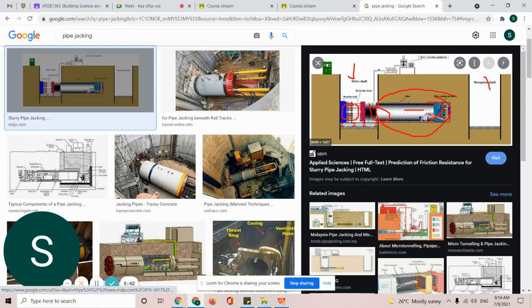We have a drive shaft and a reception shaft. And then we have a pipe which digs through the whole length so that it's not filled with soil. You can wash all the soil out with another pump.